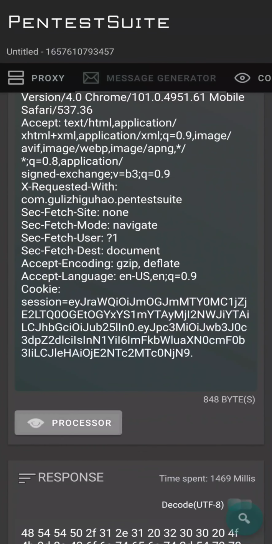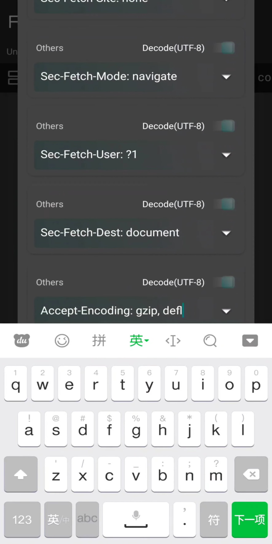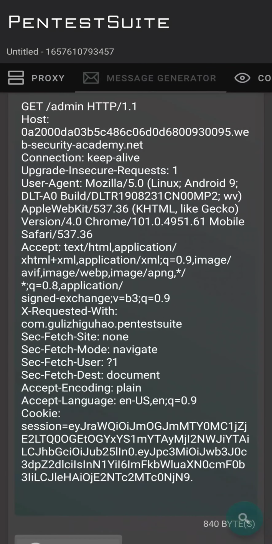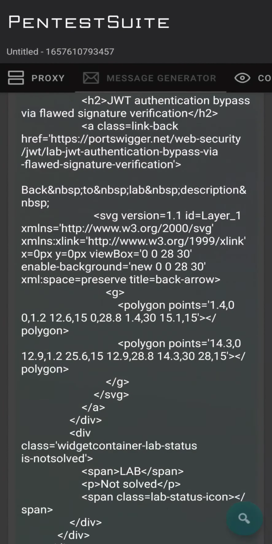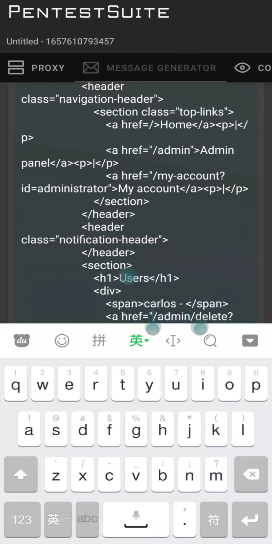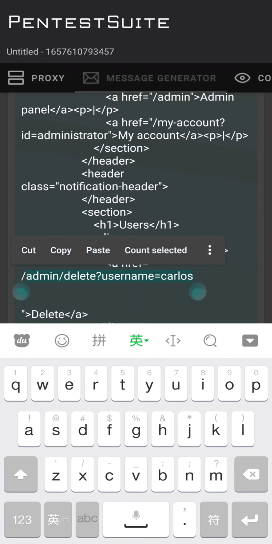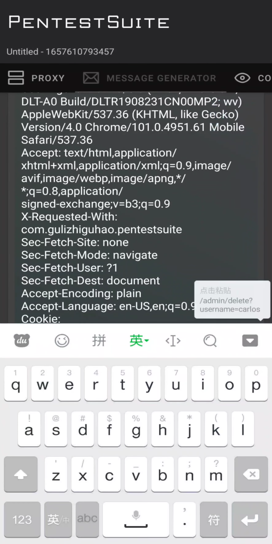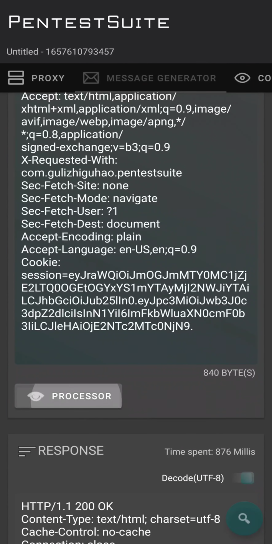Okay, now we have to change our Accept-Encoding header so we can see the plain text in the response and check if we succeeded. We finally got our job done, which means we have bypassed the check and successfully accessed the administrator panel without permission from the administrator. So now let's get our last little thing done. We will need to copy this URL and try to delete the account owned by Carlos.